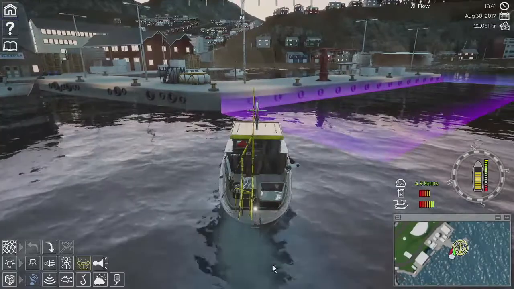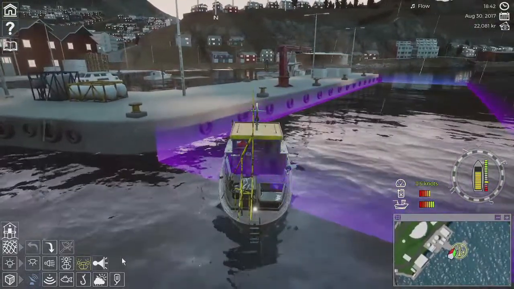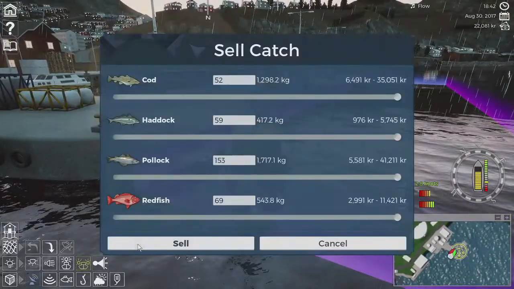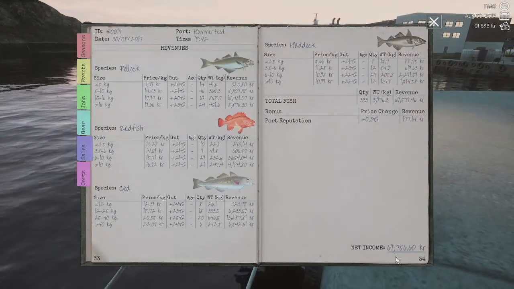Growler didn't do very good hauling in that last net, and we're going to smash into the dock here. Didn't do a very good job hauling in the line the last time, and we didn't fill up the boat. I had really expected we would. All right, so how did we do? 69,000. I think this is our best take yet.